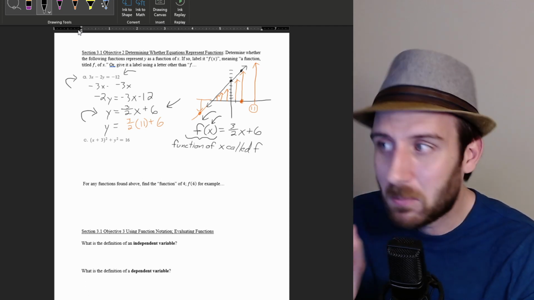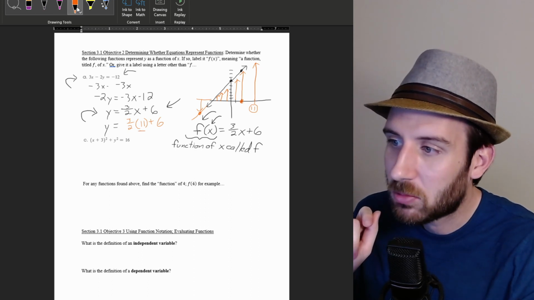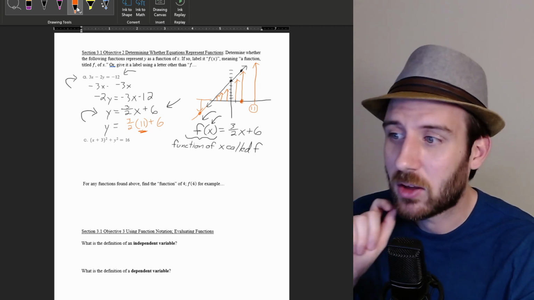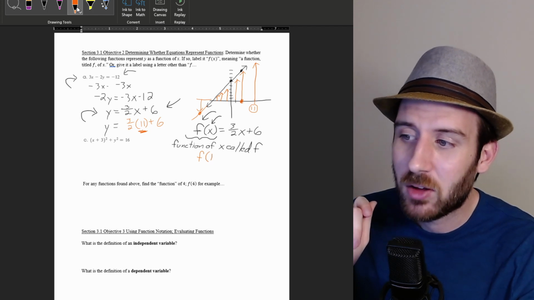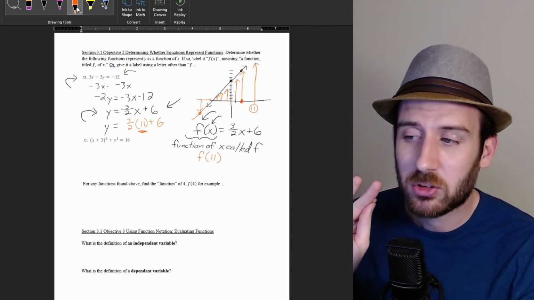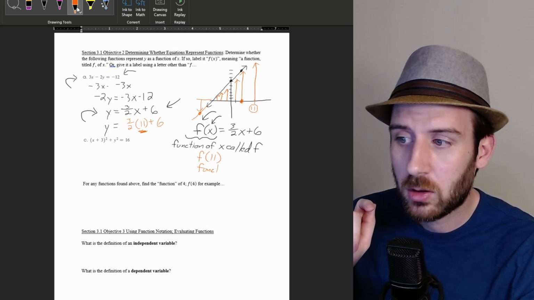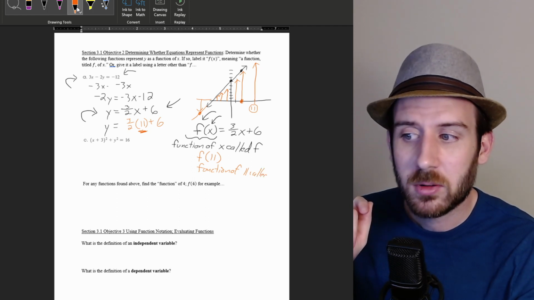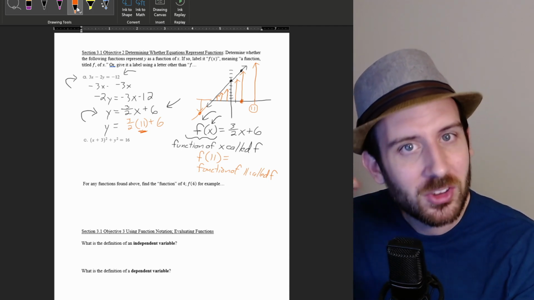It has an even better benefit of saying now what I can look at is, for example, instead of here where I just plugged in 11 and I would have gotten a y value, but if I'd plugged in 4 I would have gotten a different y value, we can be a little bit more creative with our notation and say something like f parentheses 11, and what we're saying here is it's now a function of 11 called f, right? Function of 11 called f. And so we're trying to ask ourselves, what is the function of 11? What is the purpose of 11? What does 11 get me?